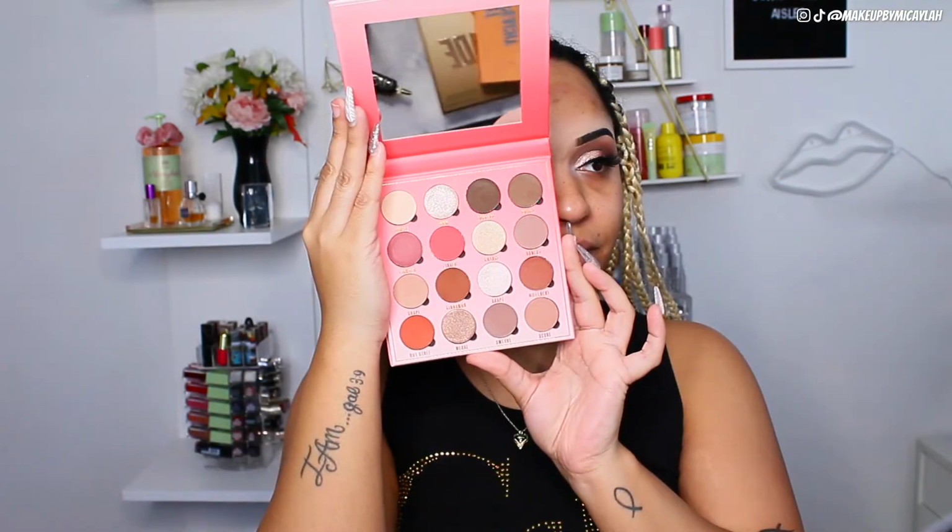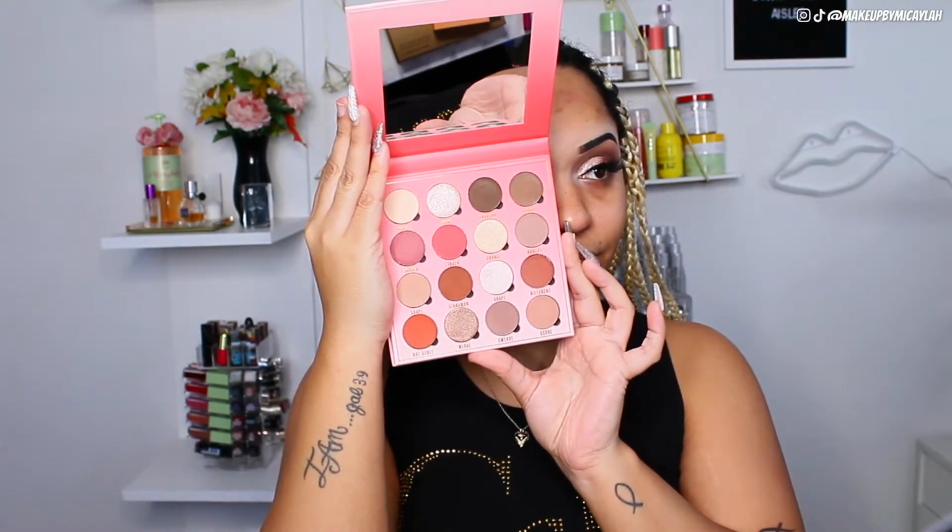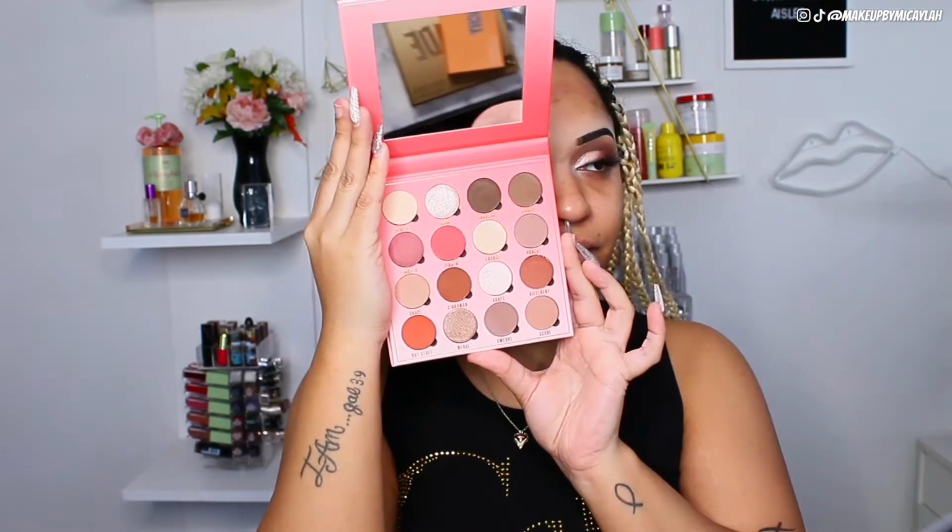Okay, so we cut the crease and we're gonna go back in with that Success shade and re-deepen the outer corner. But first, I'm not going to apply any extra product to the brush. I'm just gonna blend it with what's left over. Yeah, that was actually just enough, so I'm not gonna dip into any more. I'm just blending that. Then I'm gonna take what's left on this brush and just pop that. Actually, there's nothing left on that brush.